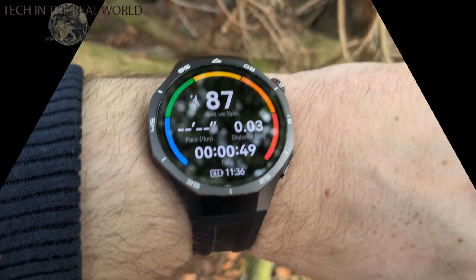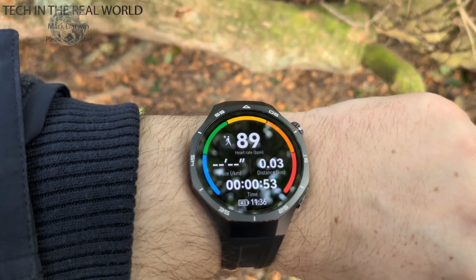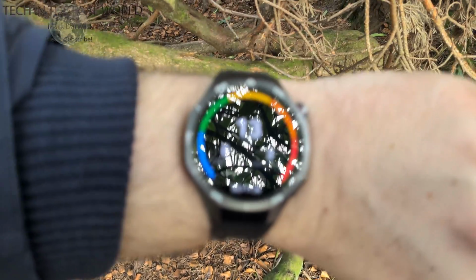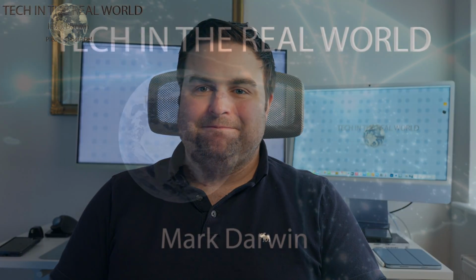So the watch is very much aimed at the fitness market, especially golfers. It's very much competing with Garmin and the Apple Watch, but more so the Garmin side of things, because I think Apple Watch has a very unique market, obviously for Apple users, whereas the Huawei watches and the Garmin watches are multi-platform compatible, so they have to appeal to everyone. But we'll get into that in the review, and let's first of all go over the design of the watch and my thoughts on that.